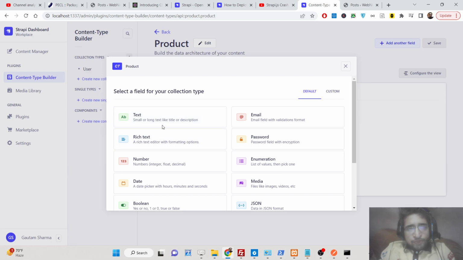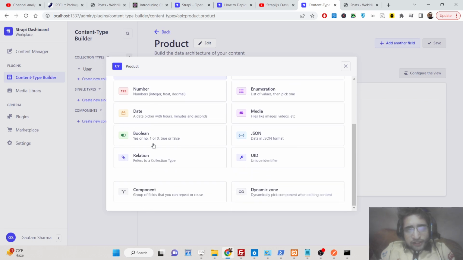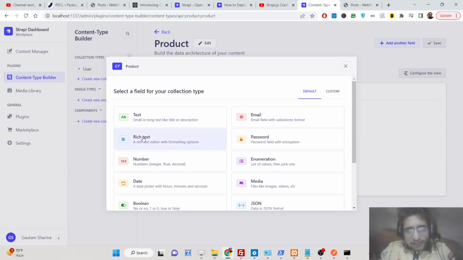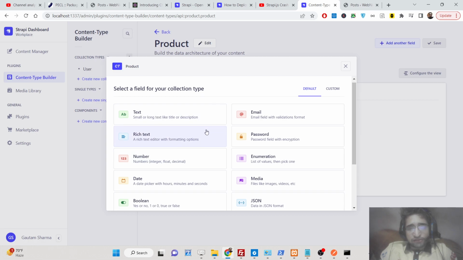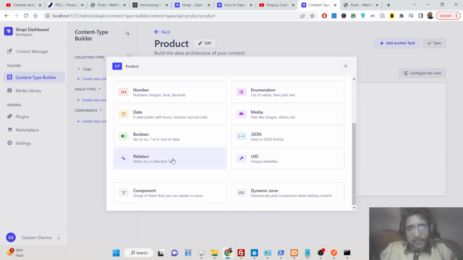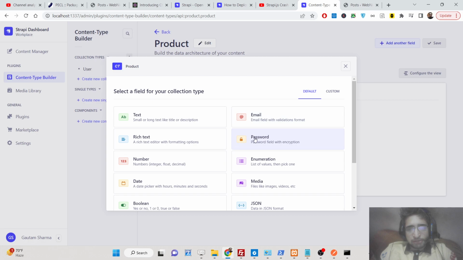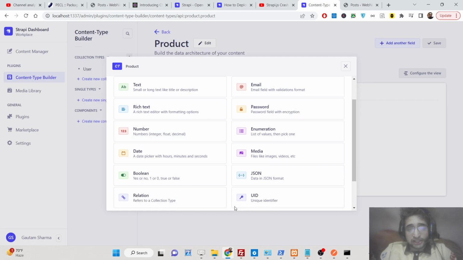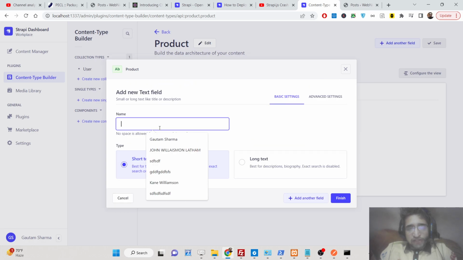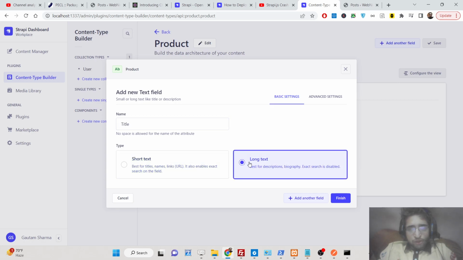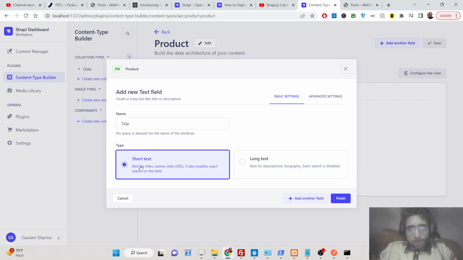Click on continue, and then guys, you just need to decide how many fields you want inside this collection. You can see various types of data fields. We have text field, email field, password, rich text, number field, date as well, boolean, relation as well. Let's suppose we have a text field, and our product must have a title. So this can be short text or long text. Let me choose short text here.